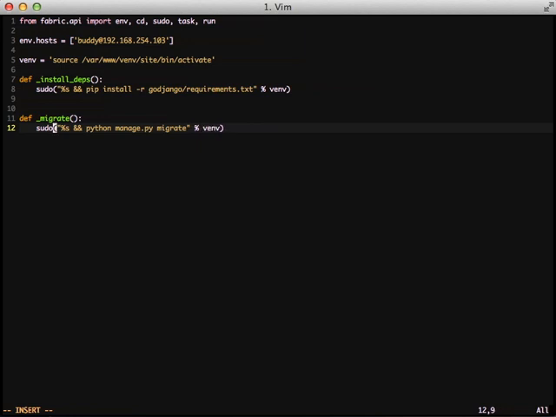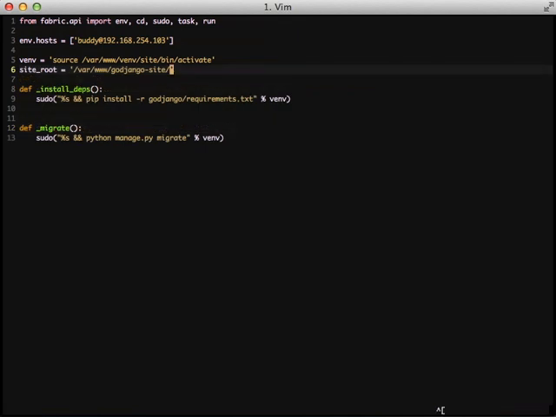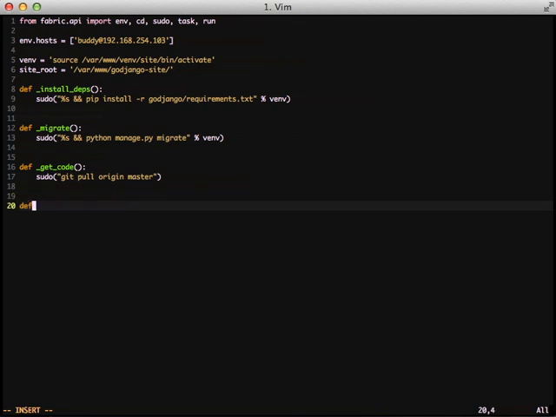Now that we've created a couple of helper functions, we're actually going to start dealing with more locations. So we're going to set a site root of our www.GoDjango site, since that's where we put our application. The next thing that we're going to do is create a helper function for getting our code. There's a lot of things that we can do, but we're just going to keep it simple, and we're just going to do a git pull origin master. Again, we're using sudo because we're going to do this as the root user. And then finally, we need a helper function to rebuild or reload our uWSGI application, so we're just going to do a touch rebuild, since the rebuild file is what uWSGI is looking for whenever it's going to rerun the application.